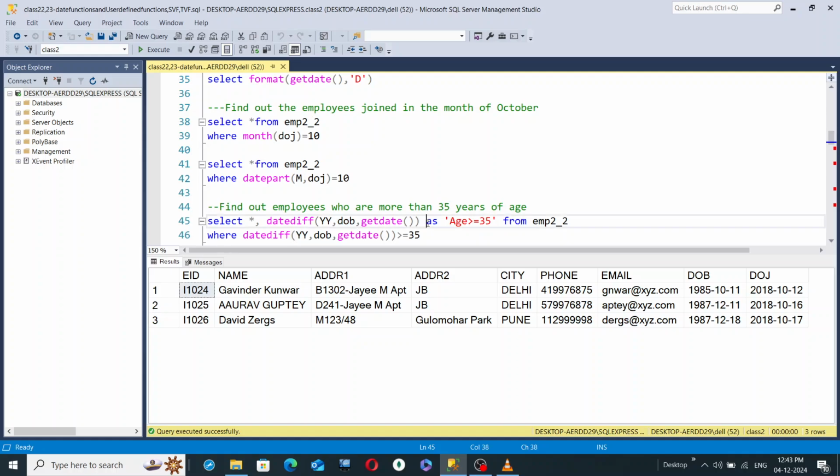And the resulting column will come out, and the name of the column I have specified here within the single inverted commas, which is age greater than equals to 35.